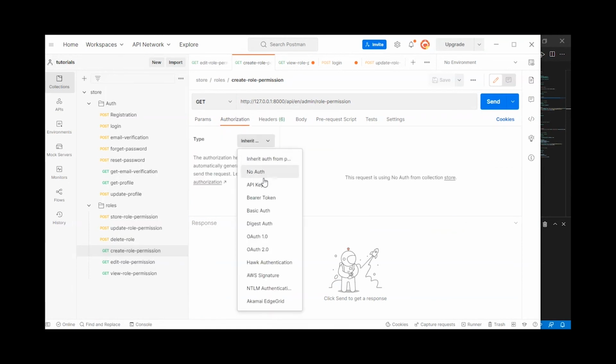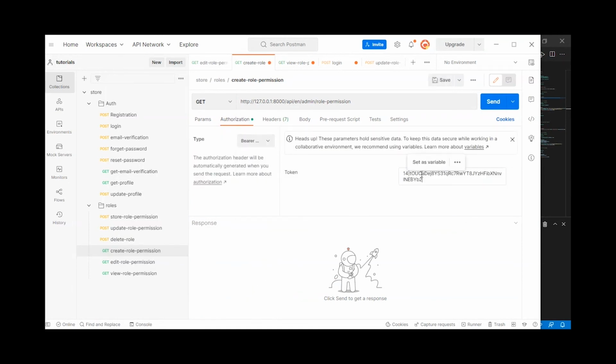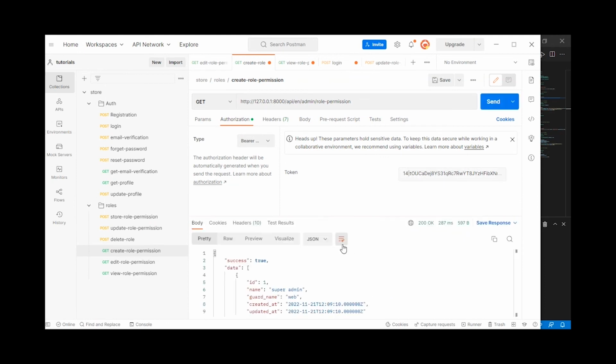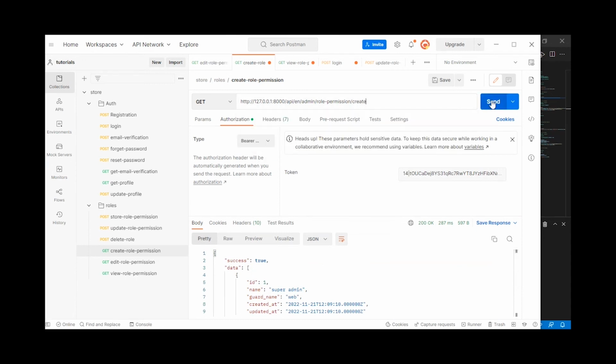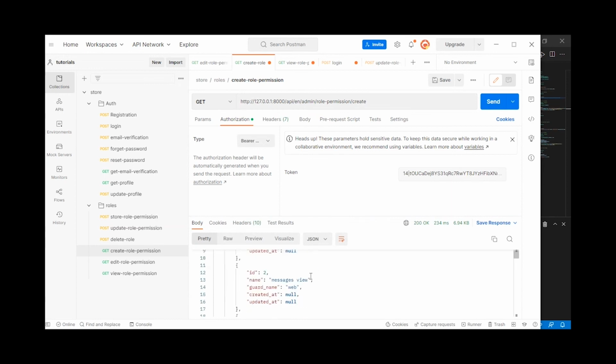This is the data for creating. When we create or add a rule, we will need to get all the permissions on our system so we can select the permissions for this new rule.